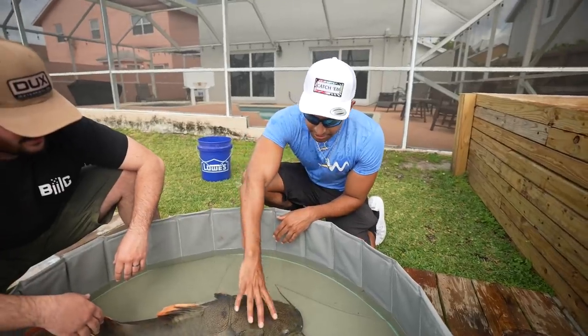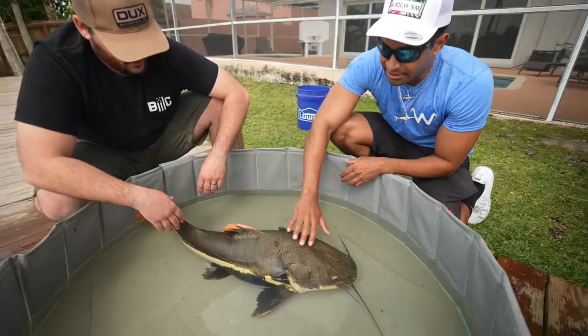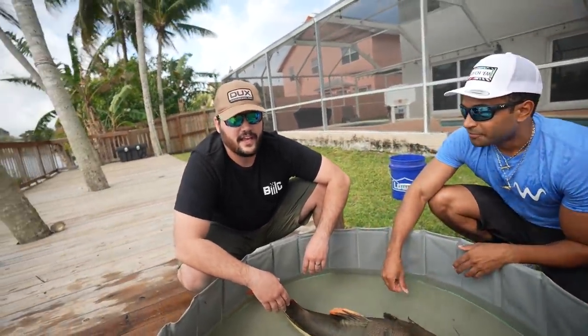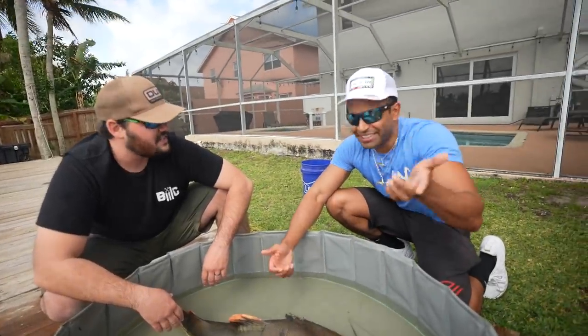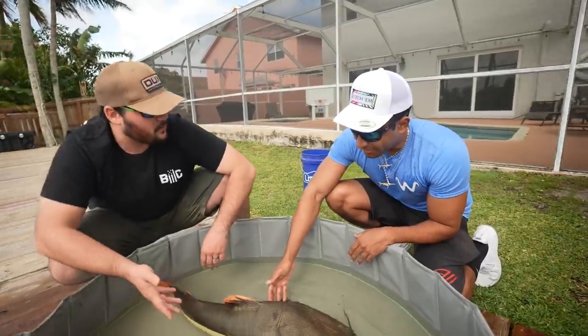Wow. So, but this is, you can tell by the size of their head just how old and how big of a fish this is. But these guys get to be 5 feet long. You've seen them in the Amazon. You've seen all the pictures. Yeah, tagging. Yeah. And in the Amazon, yeah, we talked about you trying to catch these suckers. Yeah, you guys are tagging them and crazy stuff. You know, when they're holding them up like that. But so these are the same ones that live in the Amazon.